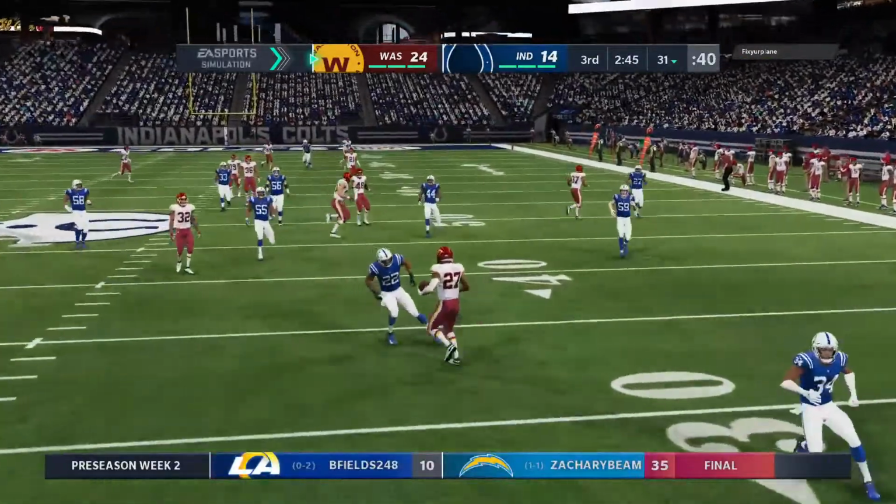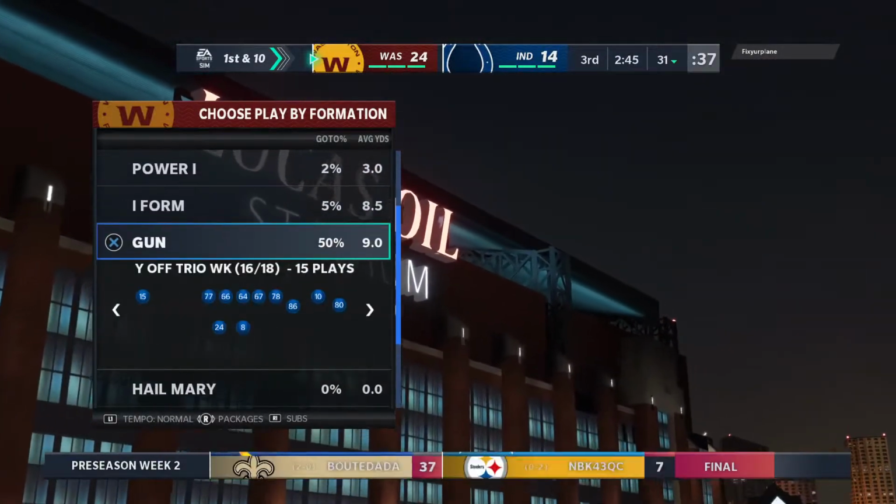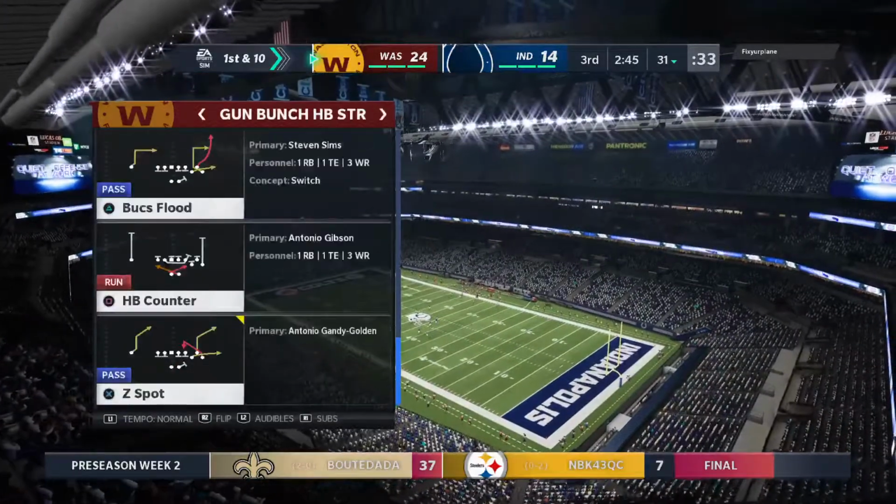Fair catch called for and taken right near the 30-yard line. A 41-yard punt there with no return. And it will be Washington football now with a 1st and 10.